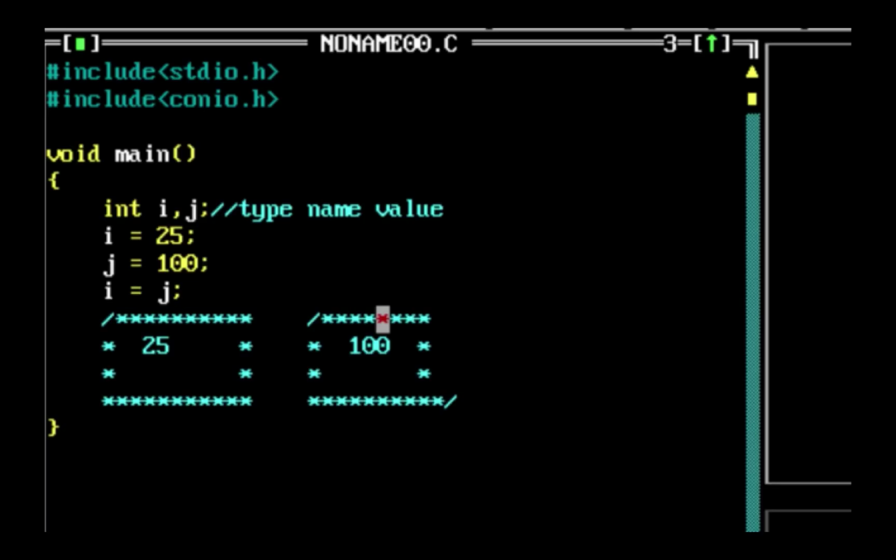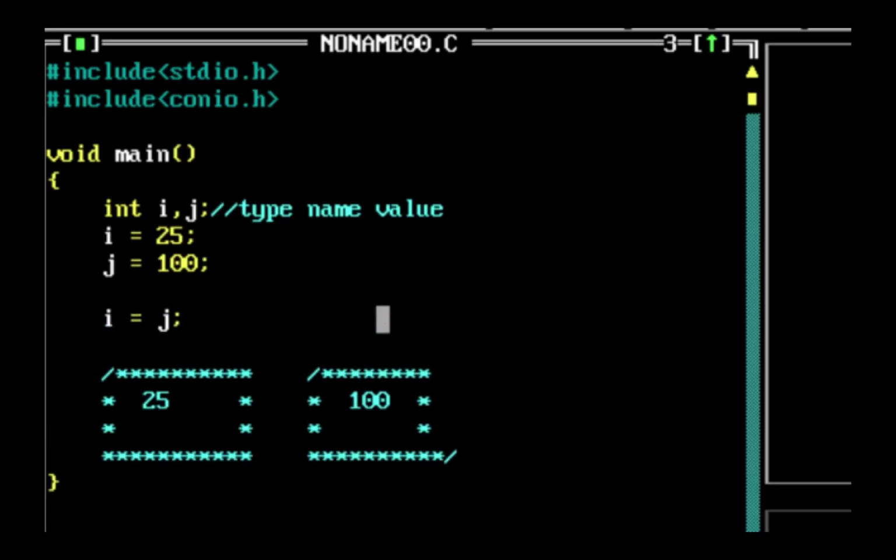This is something which usually confuses people, the assignment operator. The assignment operator is equal to, and new programmers generally confuse it with the is equal to in mathematics. So when I actually say I is equal to J, what does that mean? Does that mean the values of I and J are equal? Actually, it's a little different. This is an assignment operator. What the assignment operator does is it takes the value in the variable on the right hand side. So this is the variable on the right hand side, right? So this is J.